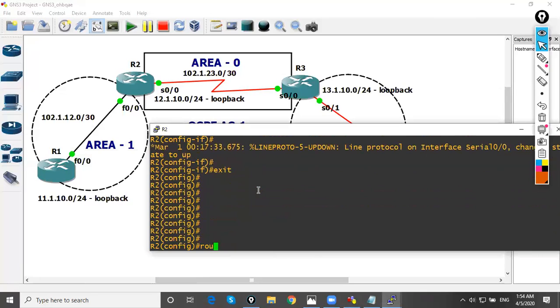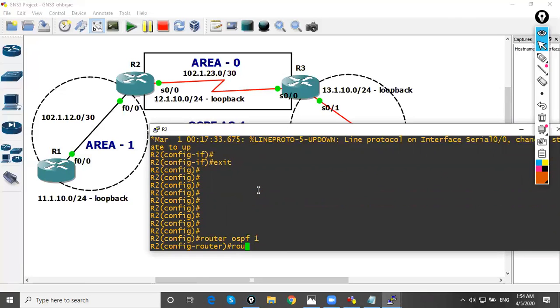Similarly on R2, router ospf 1. Let us see which router ID it will pick. It should pick the loopback because we are not going to assign one manually. So let us check it out. Router ospf 1, and I want to advertise 102.1.12.0 with its wildcard mask, and its area is 1.